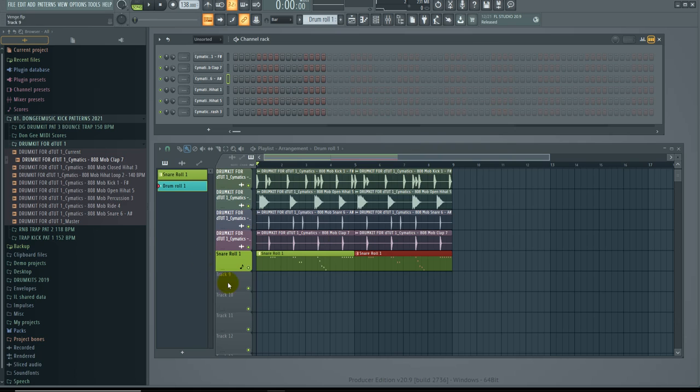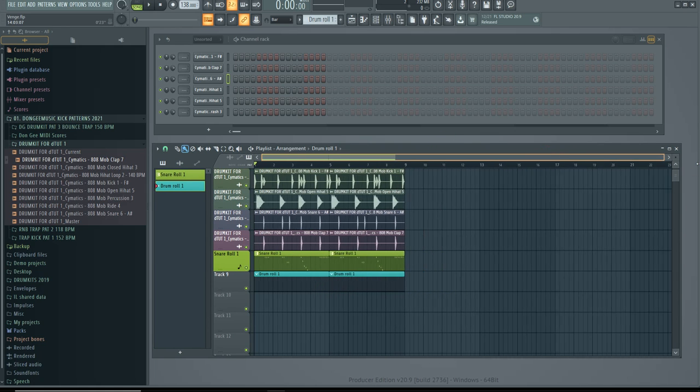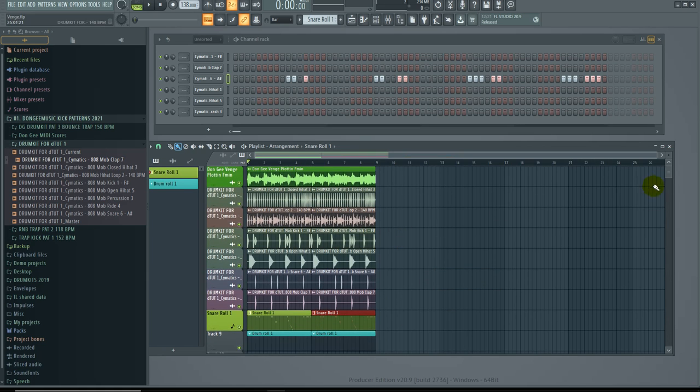Okay, we're gonna put drum roll 1, and again, this is all being placed here, but of course you would take this out, and once you start organizing or formatting the beat, you're bringing things out. You're deleting this from this pattern, it might come in over here somewhere, things like that. All right, so this is all just for your foundation purposes.